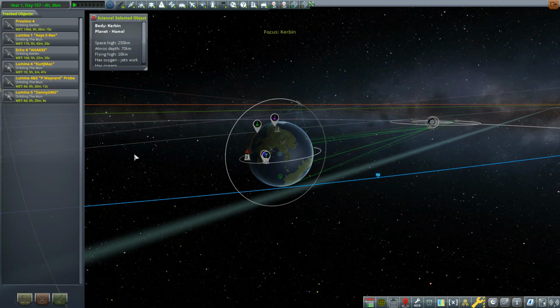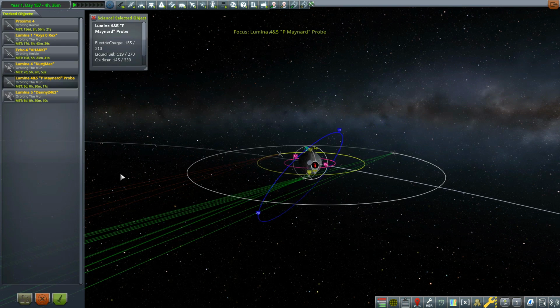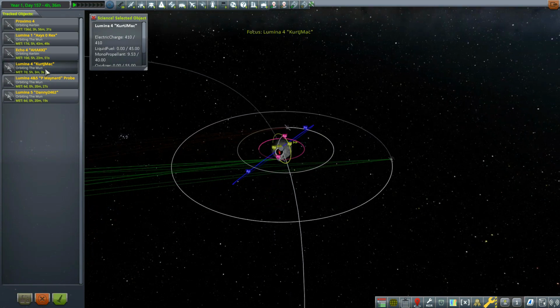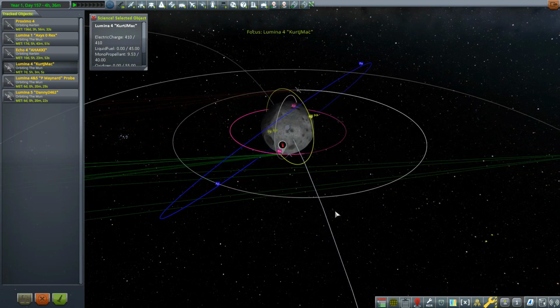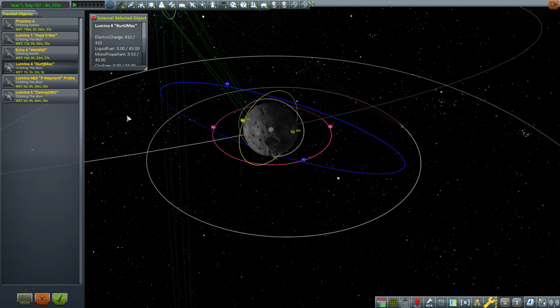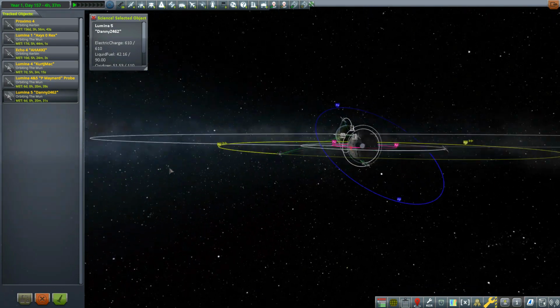So last time, of course, we launched the Lumina 4 and 5 missions. That was P. Maynard. So this was the vessel that I said we can use as an impactor for the future. I think I'll leave it here for now then. But then Lumina 4, which is named after Kurt J. Mack, is right there in orbit. And then of course we have Danny 2462, which is our first relay satellite around the moon.